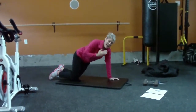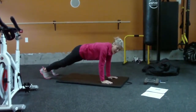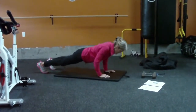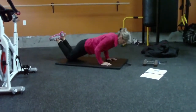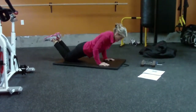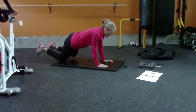We're going to do 10 reps of everything today. My elbows are in close to my body. I'm going to come down. One, two, three, four. Here's knees. Five, six, seven, eight, nine, ten. Abs are tight on that.